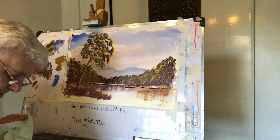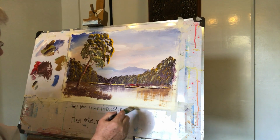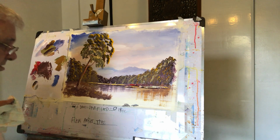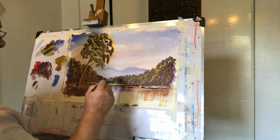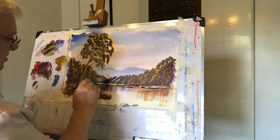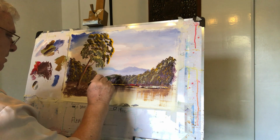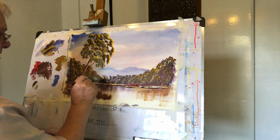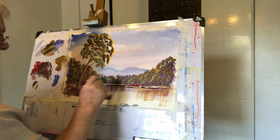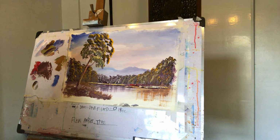Right. What I'm doing is just playing with different colours here at the moment, and I'm going to play down there at the moment. Oh, not white enough. Not light enough. There we go. Just a bit of light down there. It's a bit dark, is that? There we are. Good.